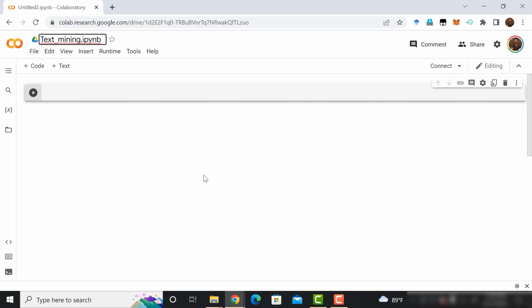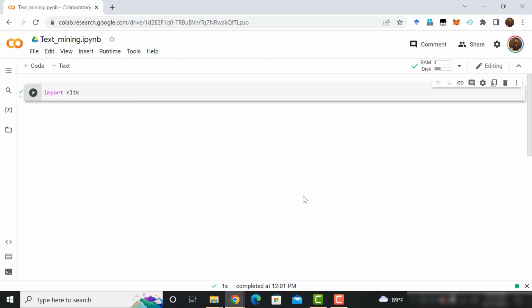Now, we need to import the NLTK library. Actually, this is the first thing we have to do. We are going to use NLTK for this lesson. Of course, we cannot do anything else unless we import it. To import it, use the following code. Import NLTK. Now, run the code cell and the NLTK library will be imported.